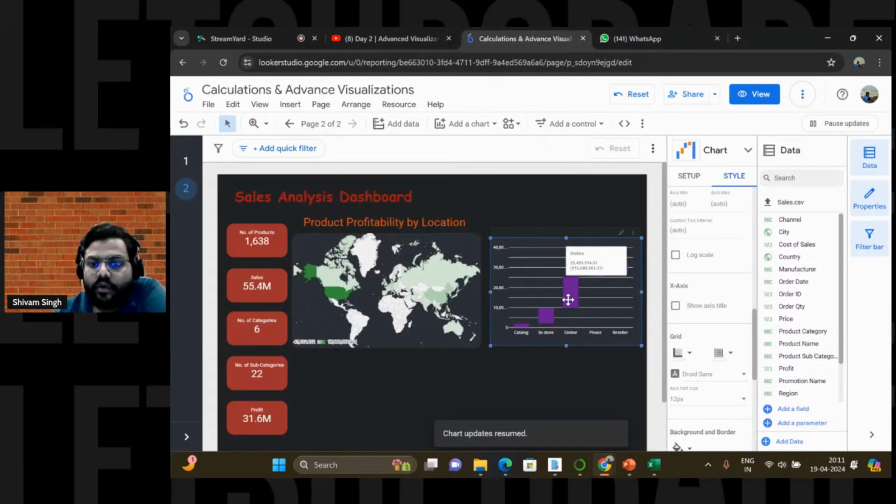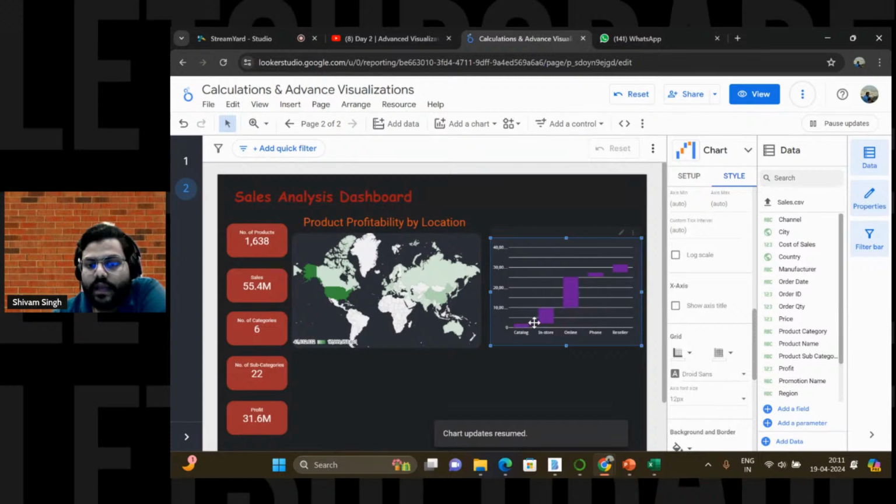And you can see, guys, that you can now observe all these values over here. What kind of profit we are getting with the online channel, what kind of profit with the in-store channel, and so on. And you can see that we are getting two numbers over here, step by step as these values increase.